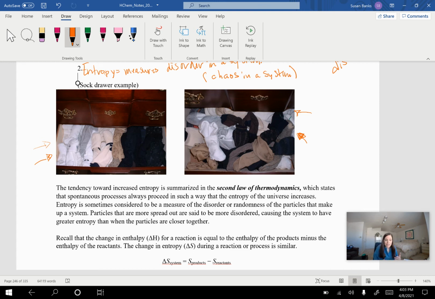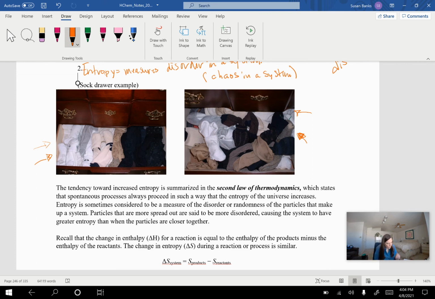Now, we know that in biology, in order to keep an animal or a plant or some biological system alive, it has to consume energy. And that energy, that food, we use to keep the order in that system, to keep it repaired, to keep it functioning. Once that animal dies, it starts to decay and become much more disordered.